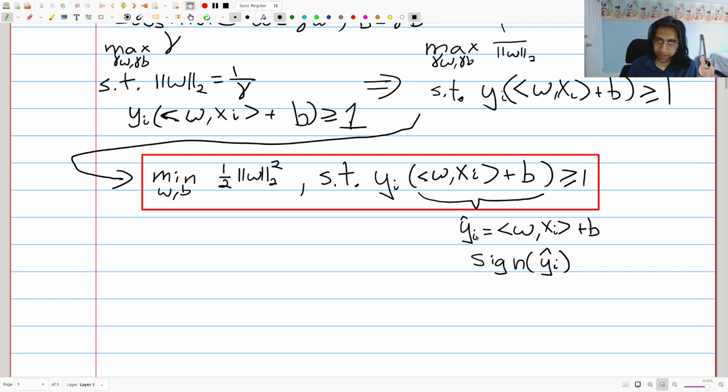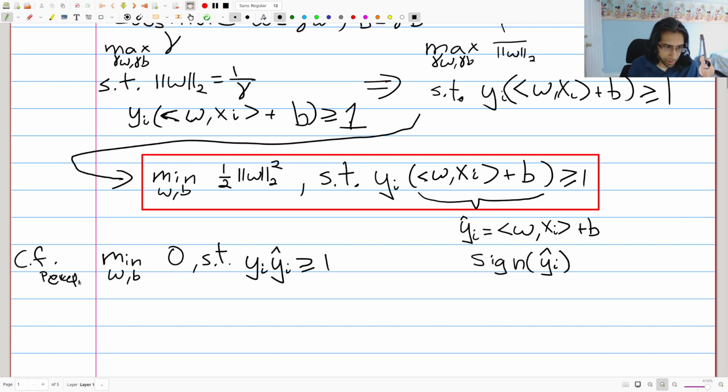Let me talk a bit about comparing this with the perceptron. The perceptron algorithm has the following, here's a kind of odd way to write the perceptron optimization problem. One way of writing it is the following. I'm going to use this little bit of notation. So essentially, this is the exact same thing as we had before.